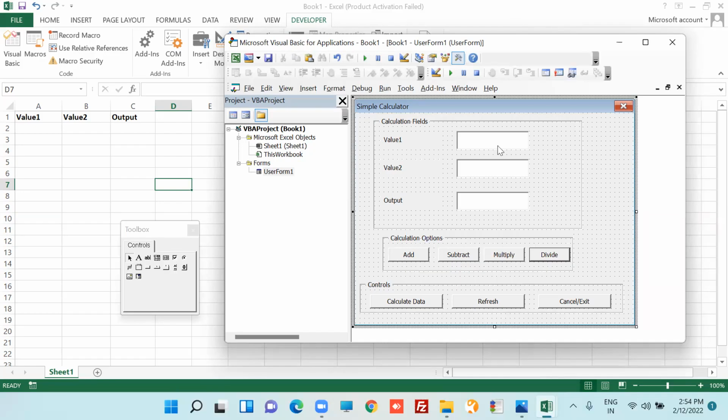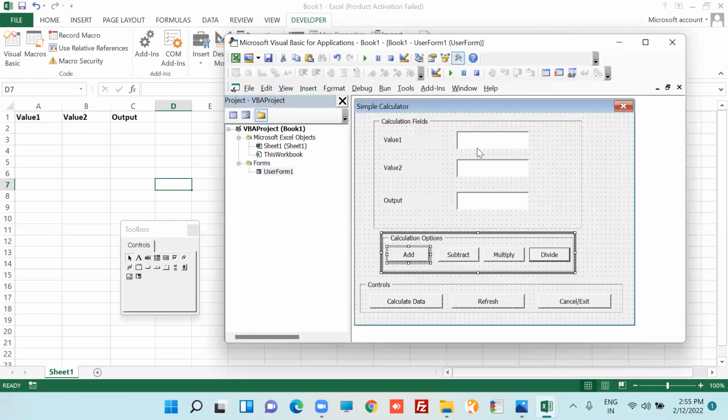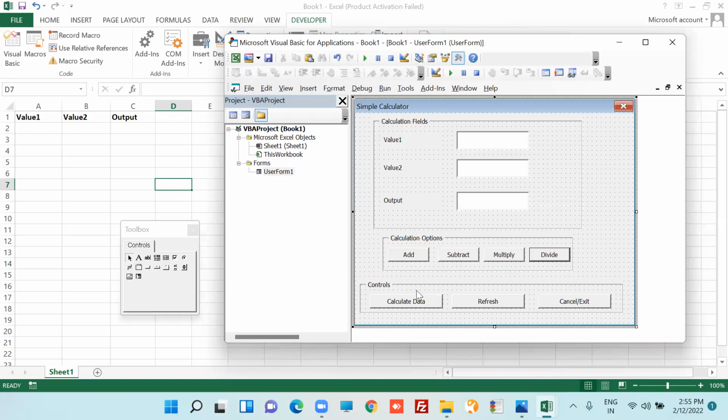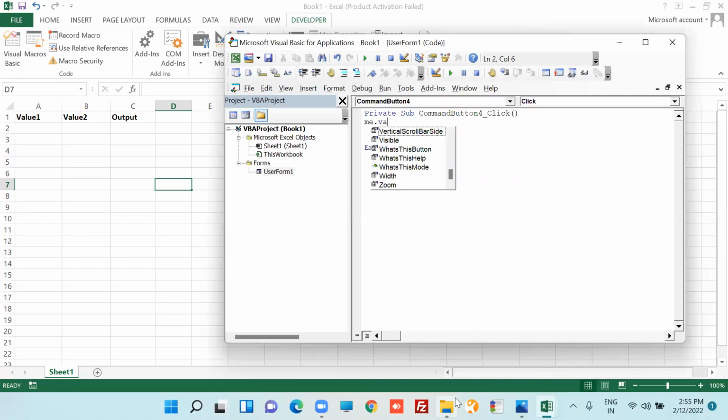Now guys, we are done with all these buttons. So first of all, I will click here and let me remove all these. First of all, click on this part, add. So here, as you know, I have already defined the names of my fields like TB1, TB2, TB3. So I am saying, if I talk about this, I am saying me dot value. In user form, we use the word me related to user form.